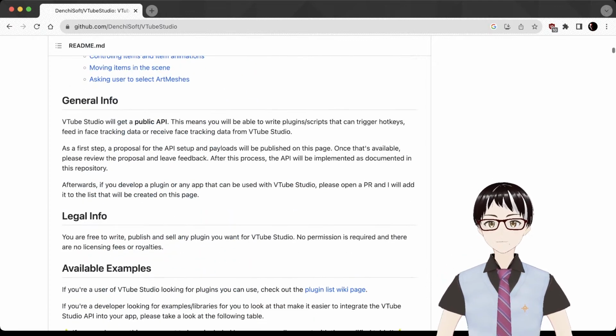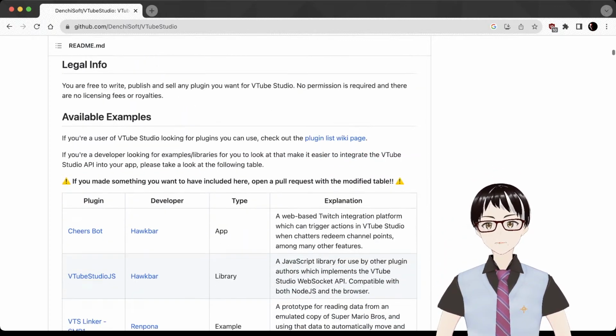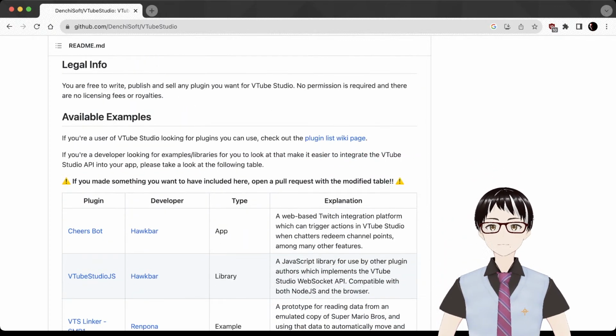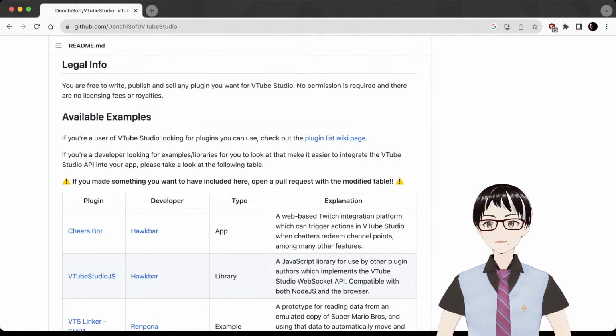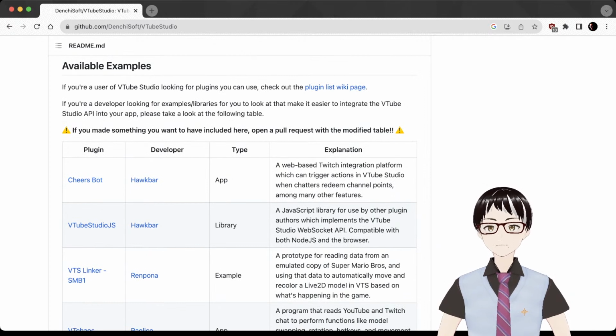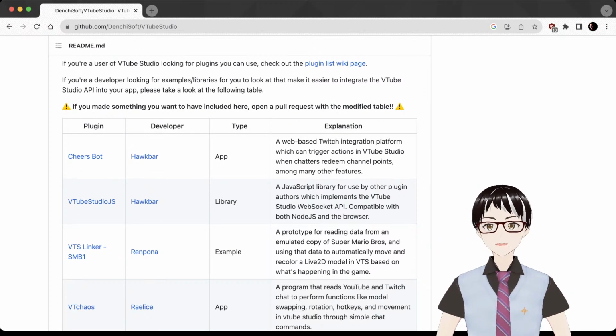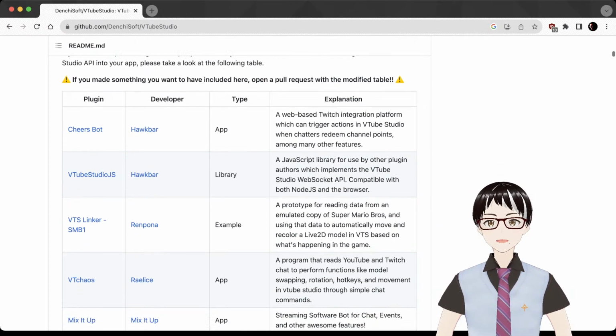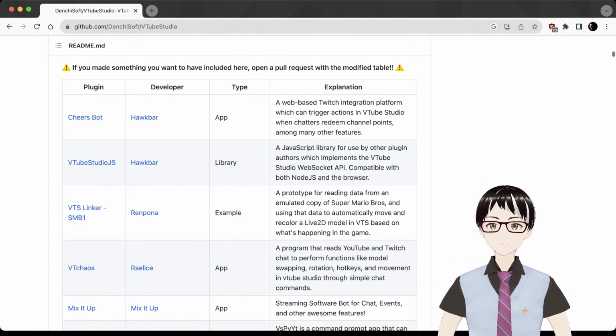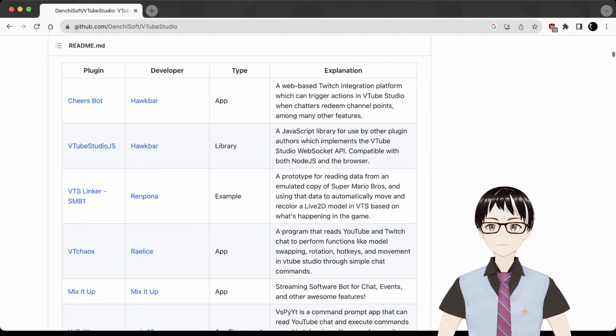But if it says there is no permission required and no licensing, I guess we don't need it. Okay. So let's see.